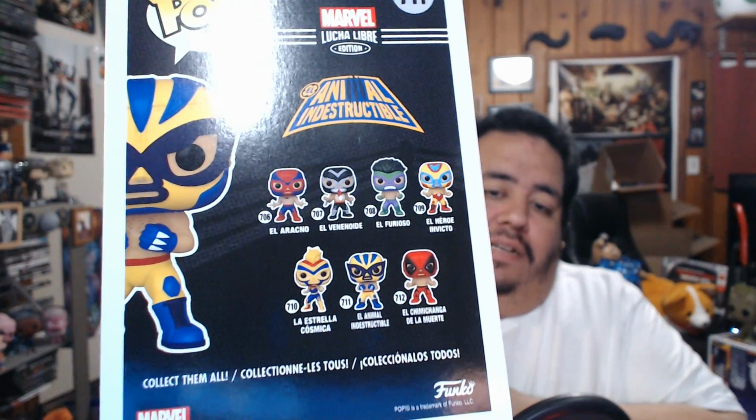We do have another pop. Sorry, I'm out of focus, but it's the best way I could show off these pops. We have a Wolverine Lucha Libre pop, which normally has his blue and yellow costume, but this is his X-Force costume, where he's in black with red accents. Go ahead and take them out so you guys can see, because I like to let my pops out just to show him off. He does not have a stand. That's good. He has a bobblehead. Put that over there for now.